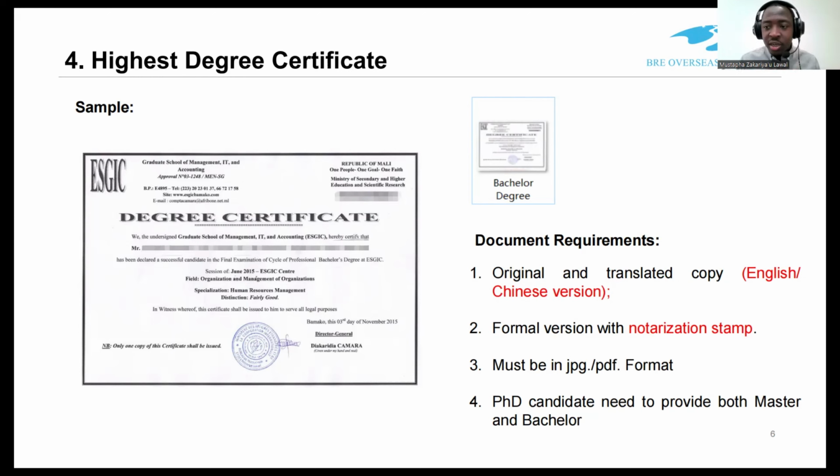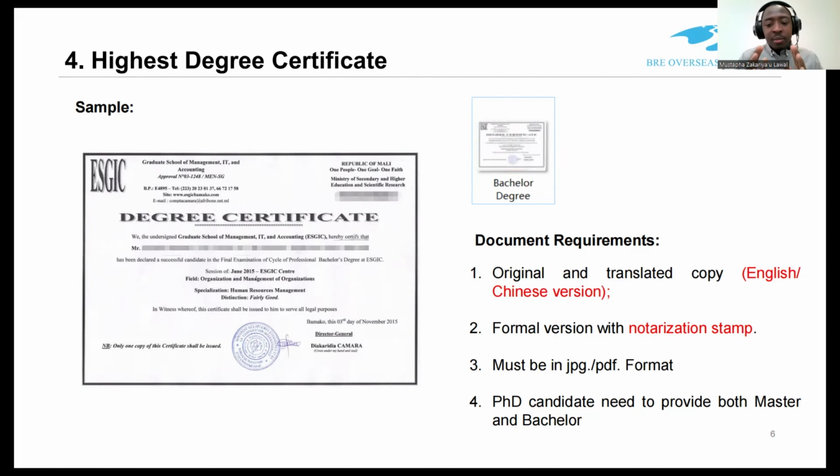They need to translate their certificate, and they need to notarize it. They need to get a notarization stamp, either from a lawyer or from the Ministry of Education of that country.